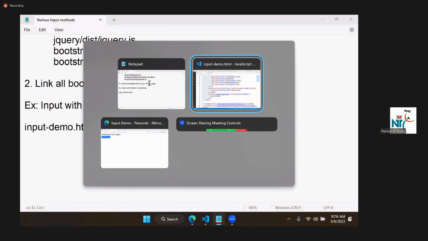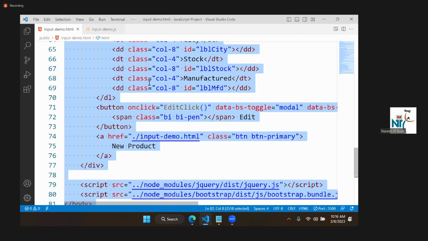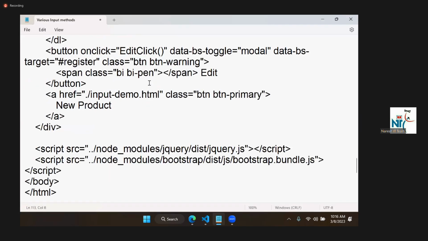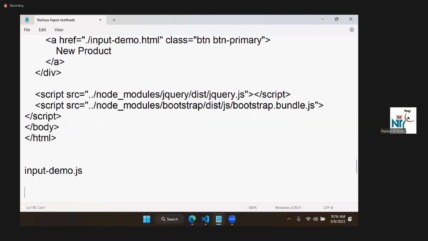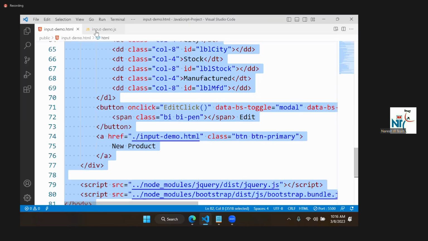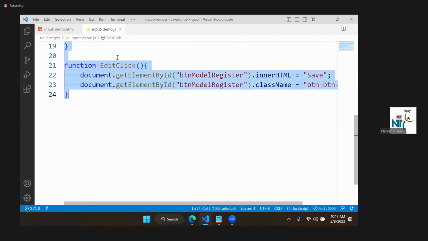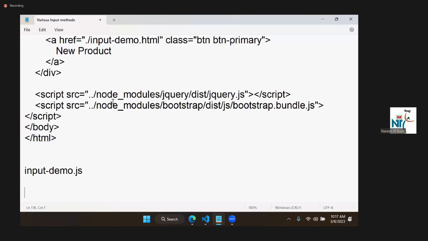This is all the HTML code. Let me copy this. This is all HTML code, and we have input demo.js. This is the JavaScript code. We write this JavaScript in a separate file.